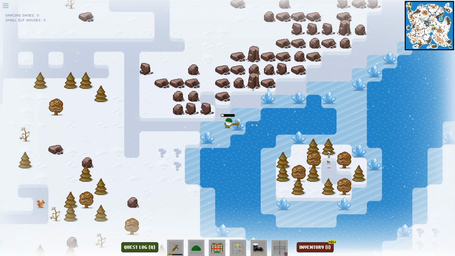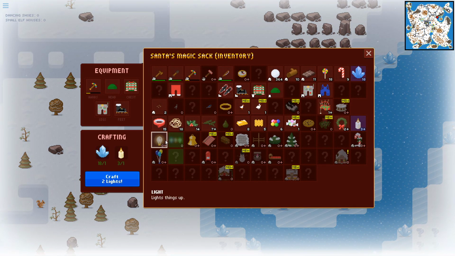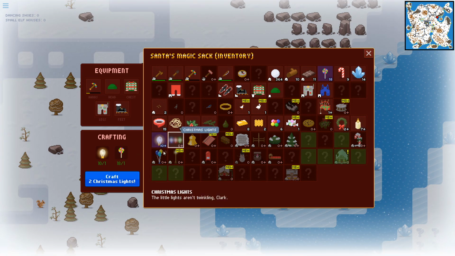We should have enough ice by now. Let me see. Six, 9, 12. What crafts 2 lights? 3, 4, 5. Make 10 of those. There we go.